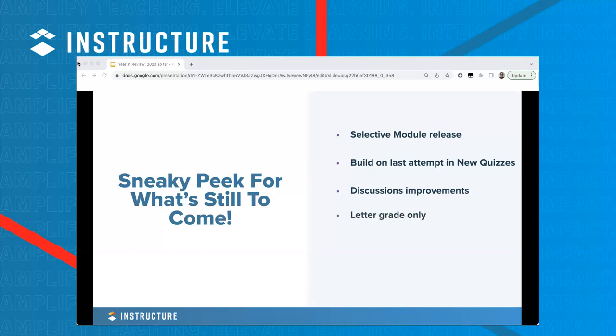So just really quickly, we've got a question in relation to selective module release as to when that will be released. I believe you said over the next 6 months, it'll be a focus to release something in relation to that. Is that right? That's exactly right. So in the second half of the year, you should see this actually come to life within the product and be available for you to use.